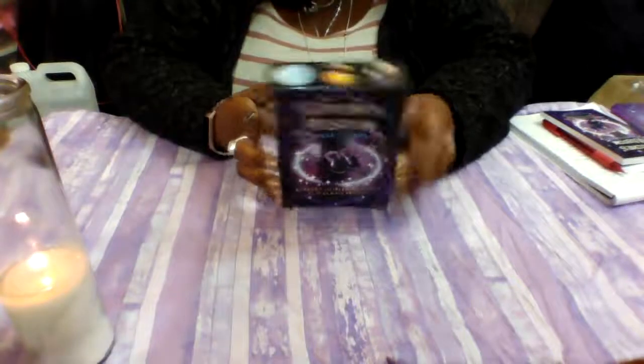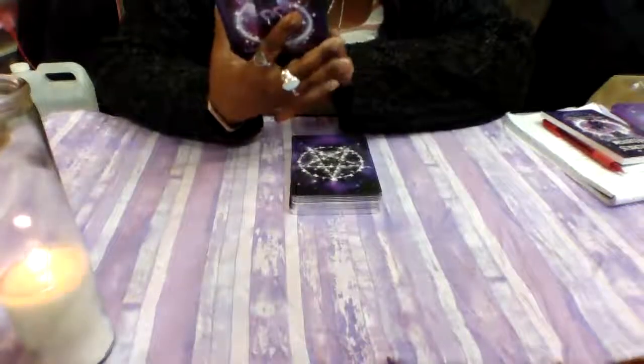And I was really pulled to get it actually because of this little kitty on the back. It looks like the old cat that I used to have. But yeah, in any case, to the unboxing.